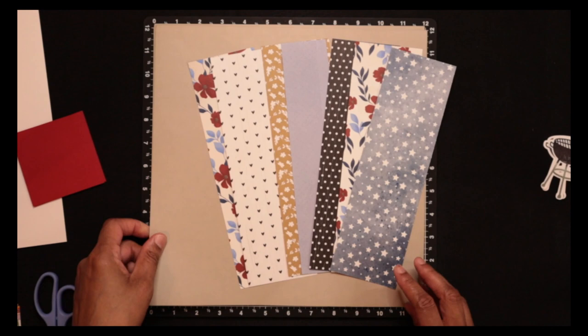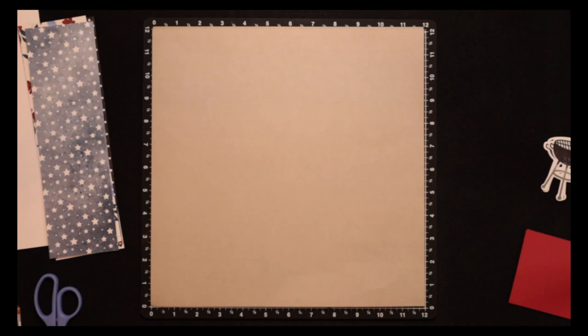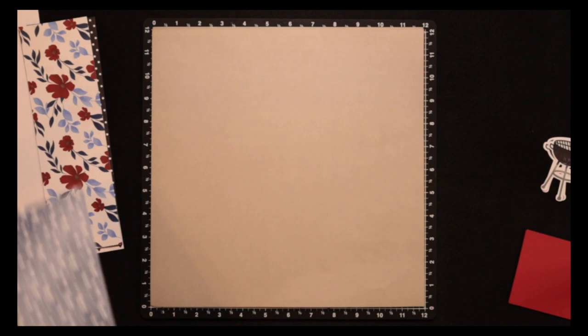So let's go ahead, in the interest of time, as you can see, I already cut my papers, and I'm just gonna go ahead and glue these on to the page as soon as I find my adhesive tape roller. And it's so funny, because every time I do a video, I think I have my, oh, here they are. They're right next to me. Every time I do a video, I think I have all my items together, and I don't. I never do. So, okay.